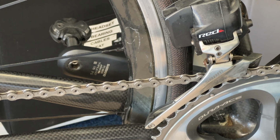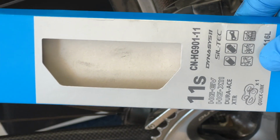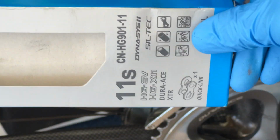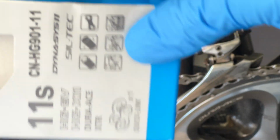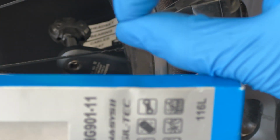So if you can imagine the chain, something like a ruler, the chain could go on, crudely speaking, that way, frontwise, or it could go on backwise. But also, if the front chain wheel is here, then I can mount it on the top or the bottom. And that will also reverse the direction.